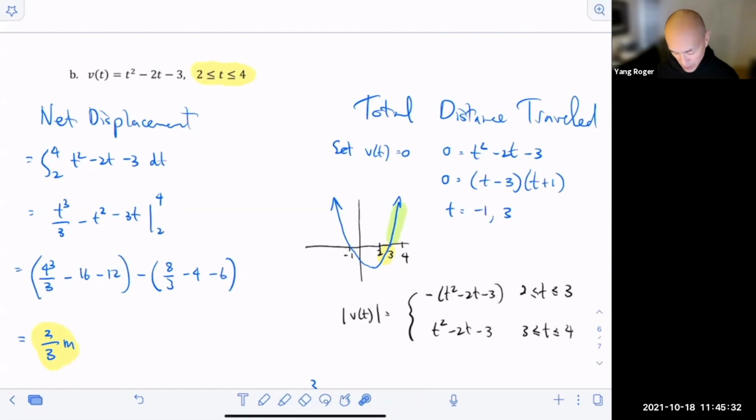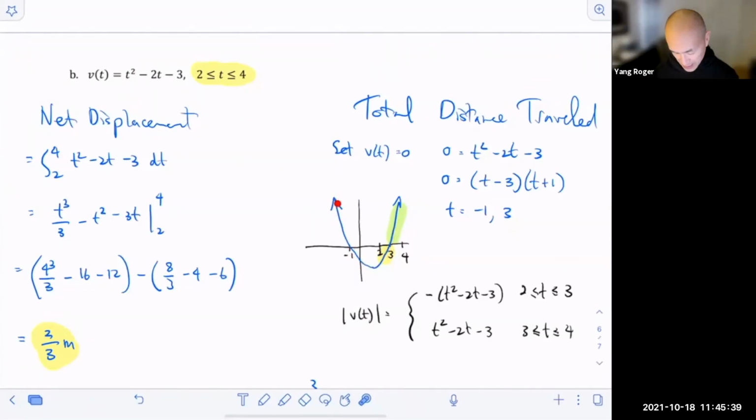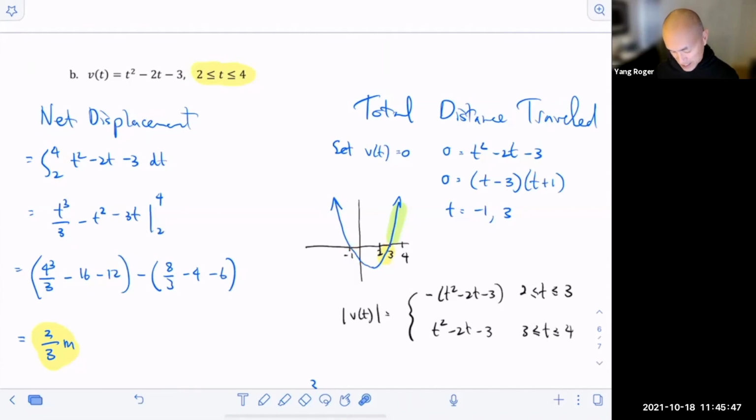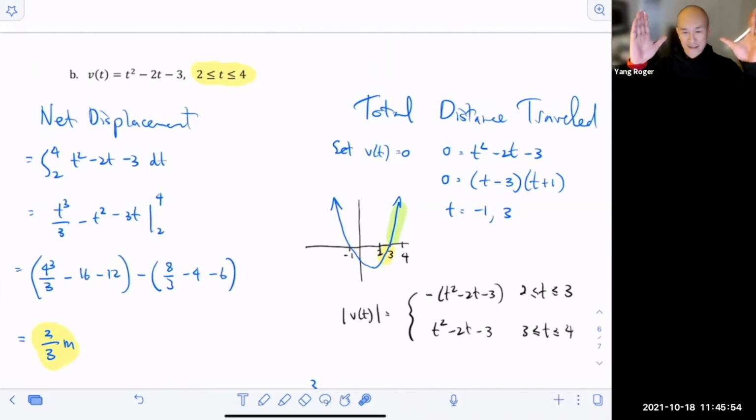So I know my parabola is going to have to pass through these 2 points, and it has to be a parabola that opens upwards. So it has to look something like that. Does that make sense or not really? The graph crosses the x-axis where it's 0. Yeah. And then it opens upwards, so I can't draw it going downwards. It has to open upwards like this.